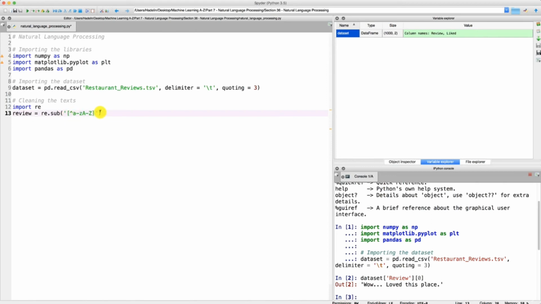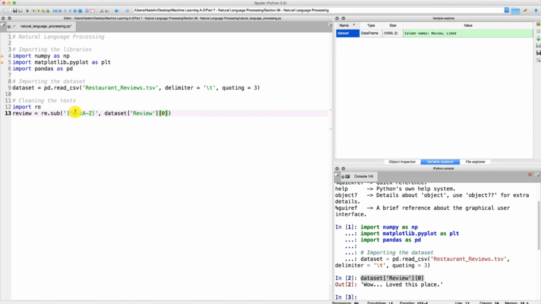And as you might have guessed, the review is going to be another parameter of the sub function. So I'm adding a comma here to specify where we want to remove the characters that are not from A to Z. And so this parameter is going to be our first review. So I just need to copy this because this is nothing else than our first review. So copy, and I will add this parameter here to specify to the sub function that we want to remove in this first review all the characters that are not characters from A to Z.